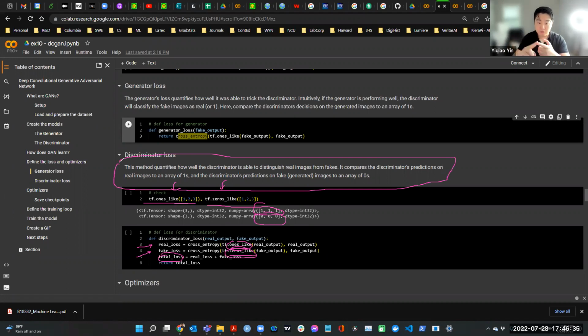The discriminator needs to tell if the pictures are real or fake based on your definition. In this case, the common practice is that the real pictures, you simply compare to 1, because we define 1 as real, versus the fake pictures, you compare to 0, because 0 we pretend is fake. You're real or fake, right? So 1's or 0's. That's kind of how things work. That's why there are two pieces of the puzzle that you put together to form this total loss. That's the final outcome for the discriminator. And this way the discriminator is able to tell from both scenarios, right?